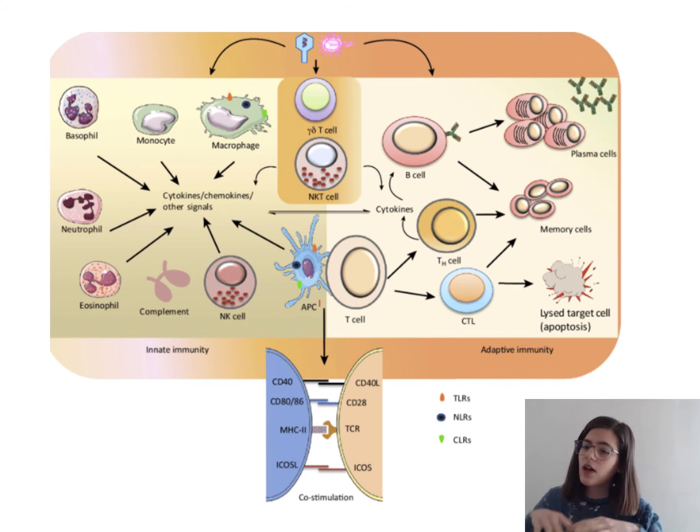And those plasma cells will circulate in our blood and our lymph, releasing antibodies that can either stop the virus from binding by binding to the spike S protein, or once they're bound to the spike S protein, they are a signal to macrophages, which can recognize a part of that antibody and then engulf whatever virus that antibody tagged. B cells also produce memory cells, which are just going to be those memory B cells that produce antibodies, and they'll remain in our bloodstream to protect us from acquiring that infection again.